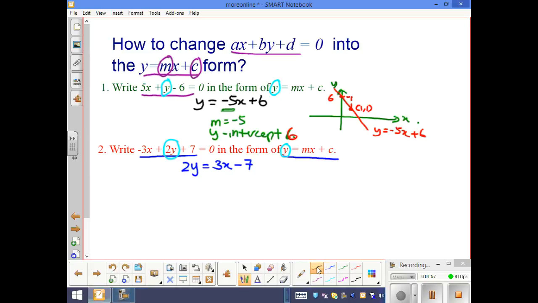I want Y by itself, so I need to divide both sides by 2. And then 3X minus 7 divided by 2, so that's Y is equal to 3.5X minus 7 over 2.